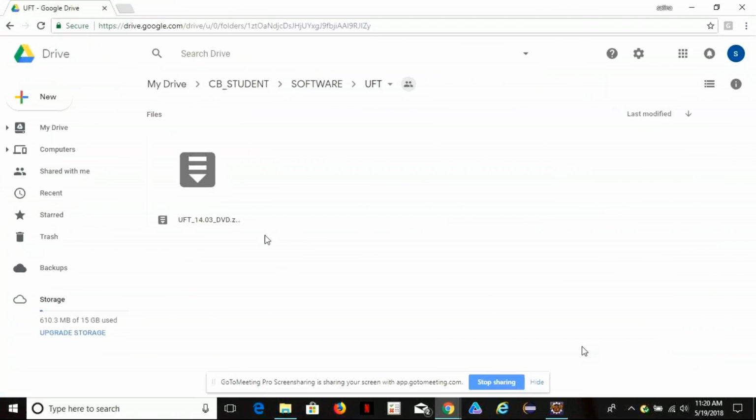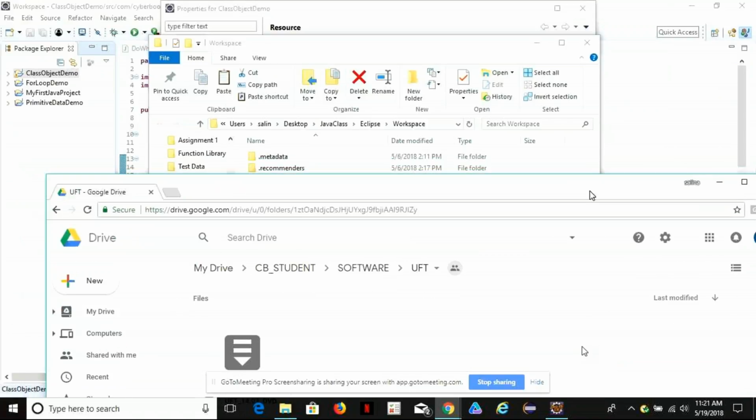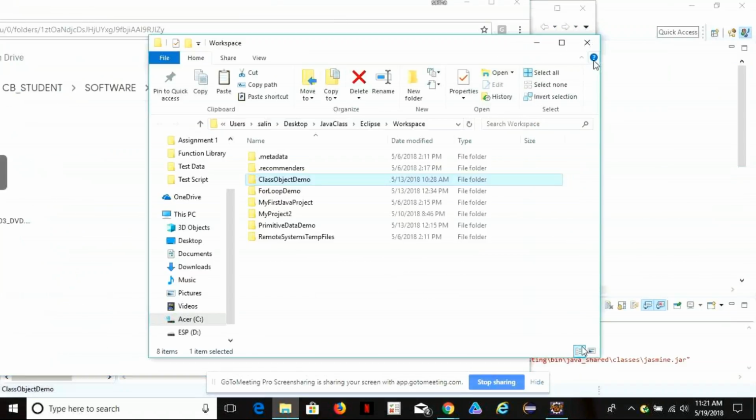No. This is the link we send out on the chat. I just clicked on it and it took me to that link. Okay, so I'm gonna click on it again, and you try to copy it. What happens? Once I click on it, it automatically takes me to this right here, which is student software. And it did not let me drop it, so I'm gonna try it again here. It should let you drop it.